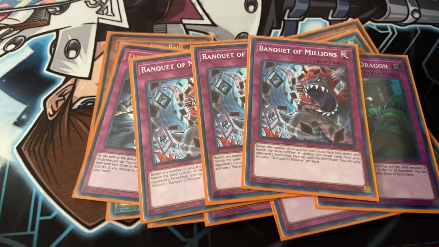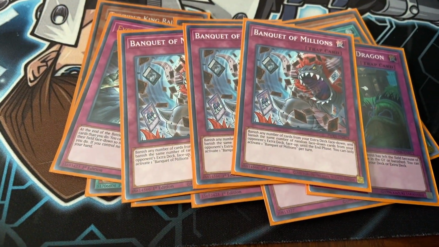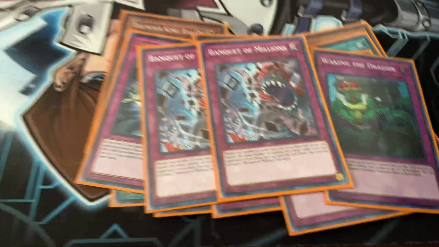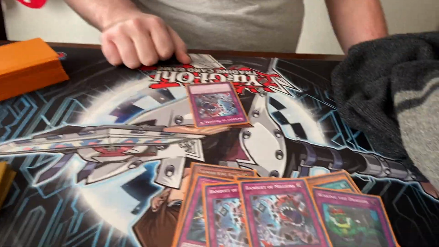Banquet of Millions. You literally side this card in against any deck that uses their extra deck. So, if they attempt to go into anything, you set Banquet of Millions. They attempt to go into anything, boom, banish your entire extra deck, your opponent has to banish all of theirs. Sure, they get it back at the end of the turn, but that's one turn they don't have access to their entire extra deck. It's essentially a better Artifact Sanctum in this deck, I would call it.